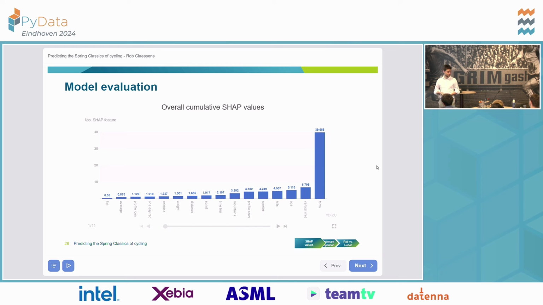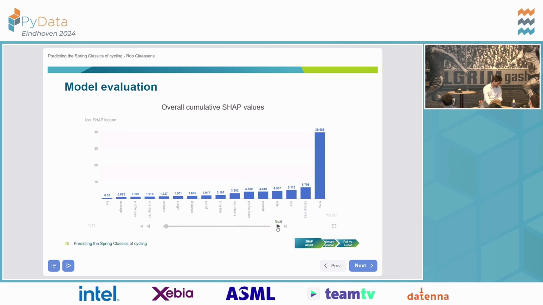Yeah, so it actually works, that's good. So here are all the SHAP values of these 4 races. And again, I took the top 10 for each race and computed the SHAP values for those 10 riders. And this is the absolute value, so it gives a measure about the impact of each feature. Now what you see quite obviously is that form is by far the most influential factor, which, to me, makes sense. Good form will probably be a good predictor for future results.